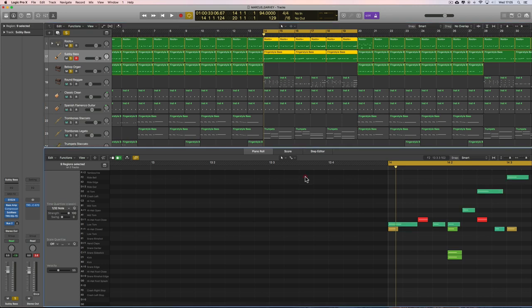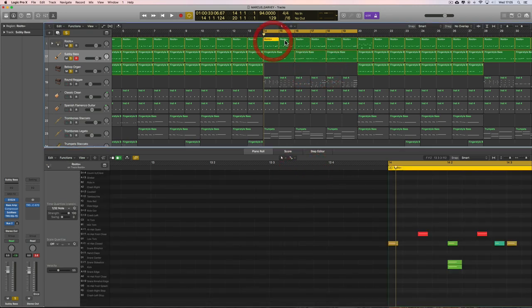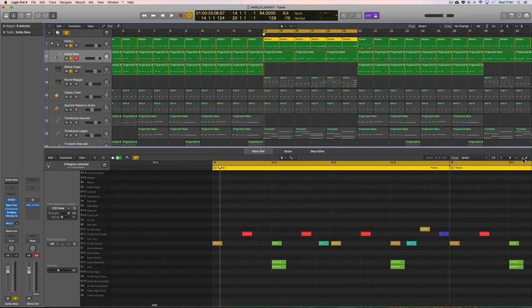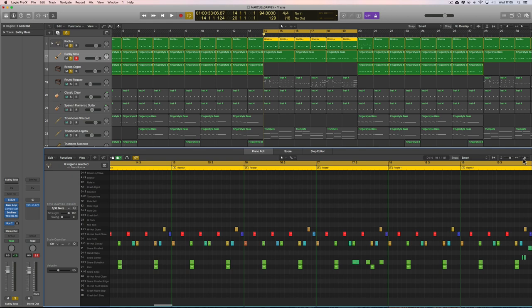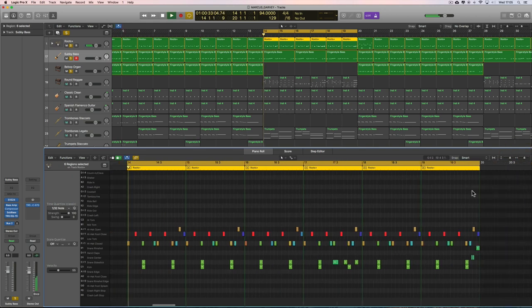Let's just look at the drums. The drums are exactly the same as for the verse, exactly the same. We just got that little swing going on. I just put that little variation in. It's not even in the original track, I don't think. I put that in.